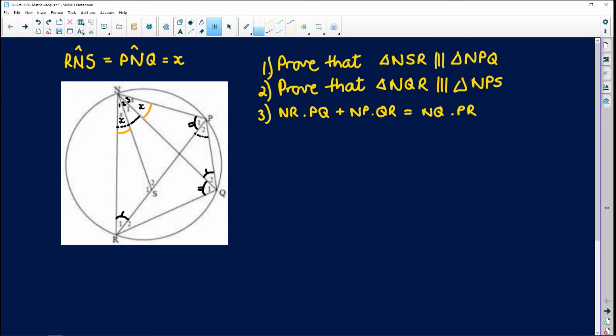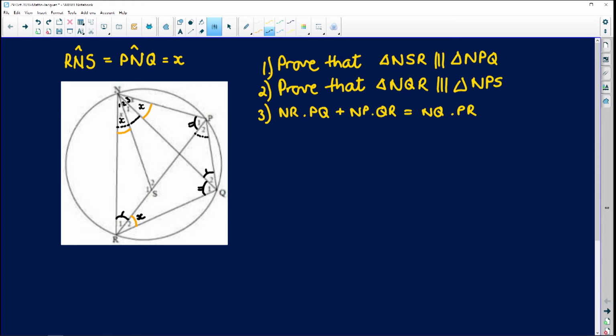Then in that same breath, we can say that PQ subtends angle N3 and R2. So the angle here at R2 is also an X. Let me put it in there for us. So far we've got 3 X's on our diagram. That's quite nice. I think we've exhausted all the theorems that deal with a cyclic quad.